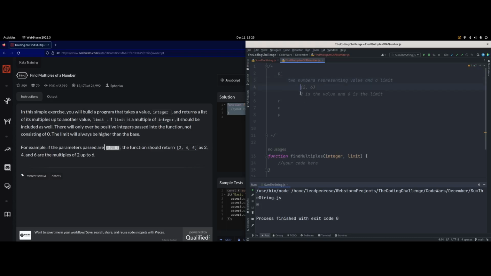So for example, 2 and 6, 2 is the value and 6 is the limit. Okay, so we're good there.